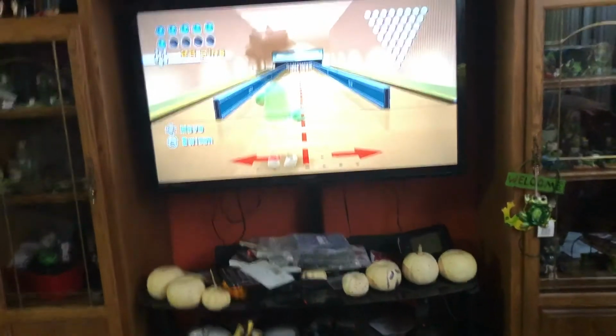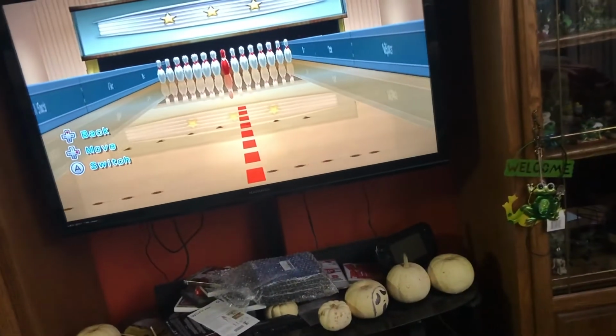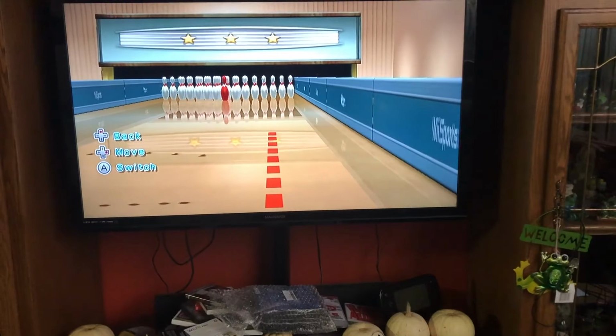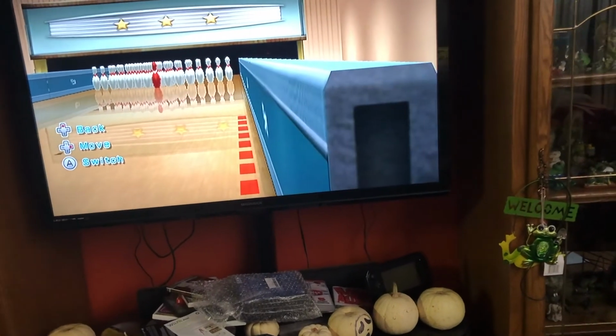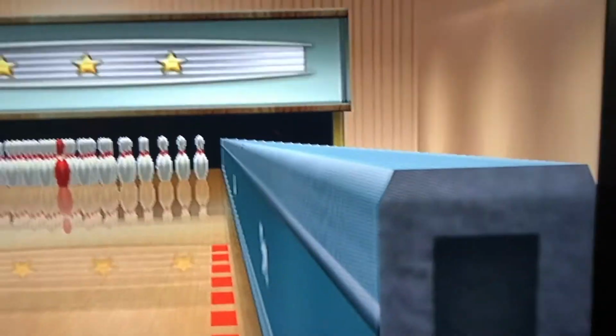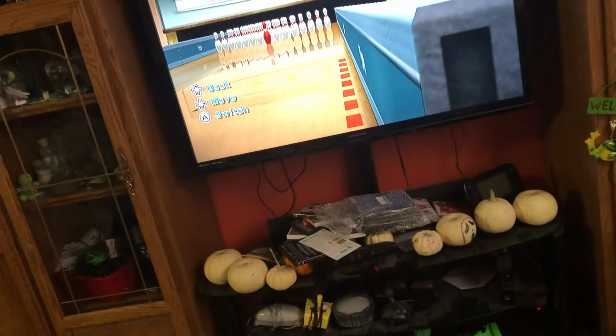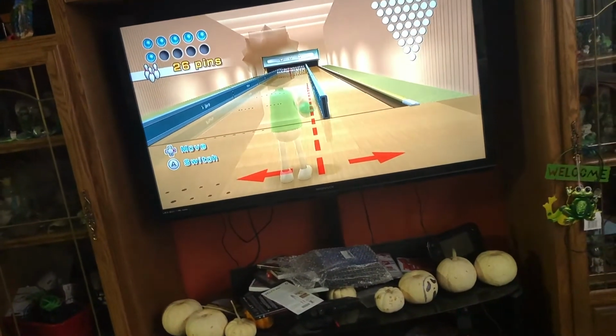I was replaying this again, and it turns out it only works on the last 91 pins. Because there's like a little red thing at the back there. It's kind of hard to see. Hopefully I'll circle it. But yeah. So that's how you can. It only works on the last frame. So look, I'll show you.